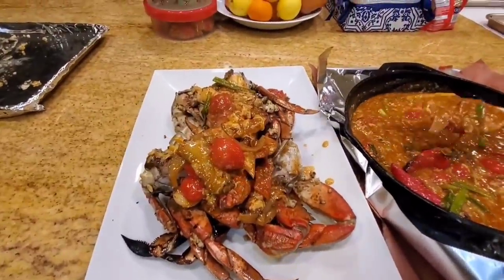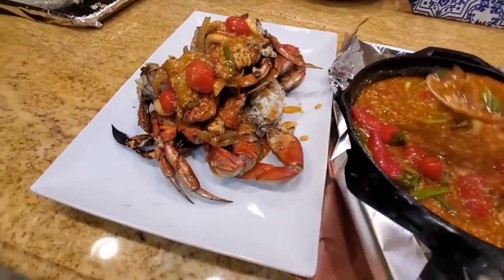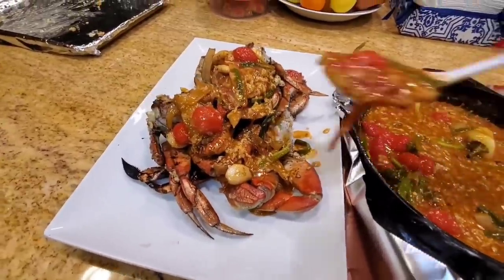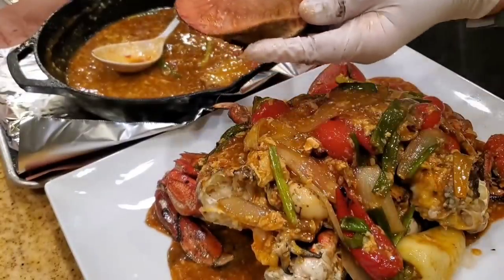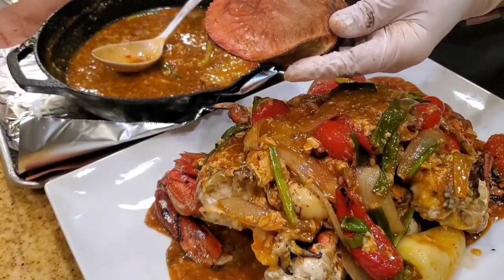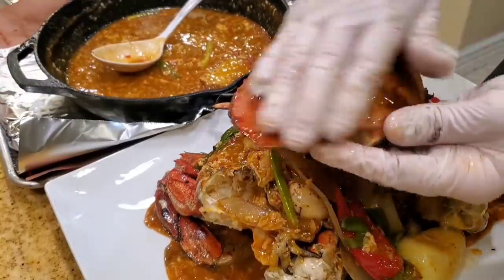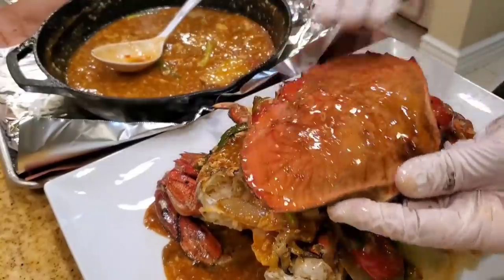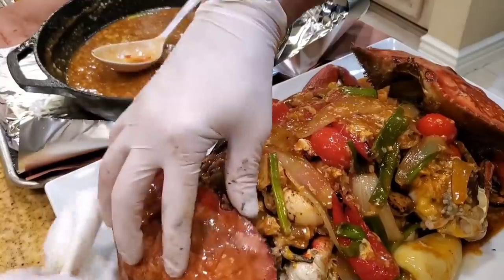Spooning the chili crab sauce, smothering the crab here — that's the best part. You want to soak it up with some steamed rice or just some toasted bread. It's absolutely amazing. Here's your food blogger trick: I ran a food blog for 10 years on slapwithdaddy.com. The way you want to get a nice coating is you put a little bit of oil on your crab shell — that way it looks absolutely gorgeous in pictures. Put one here. Clean the plate.